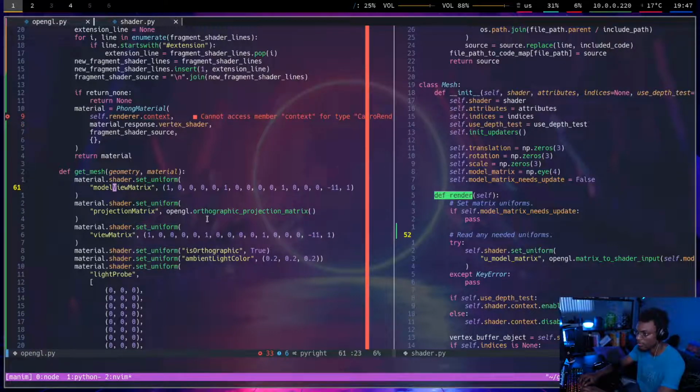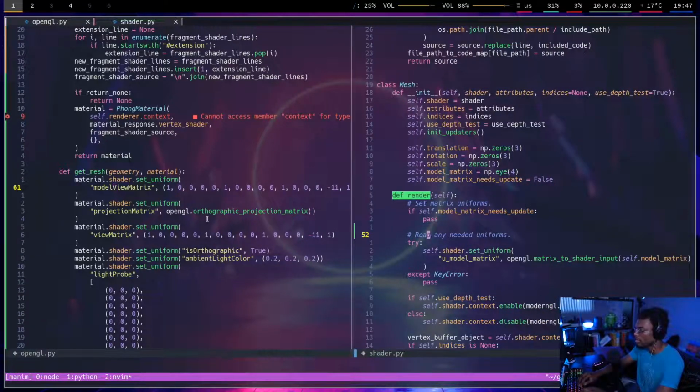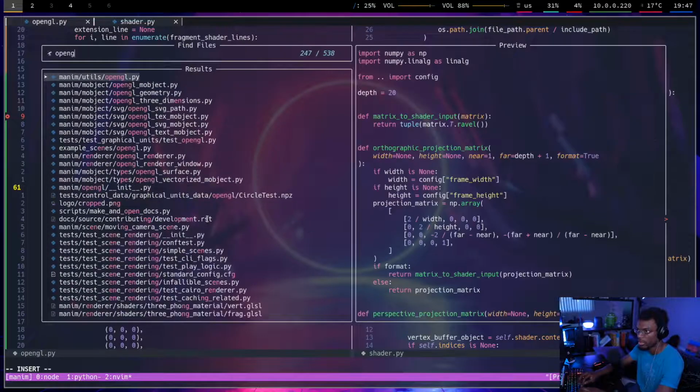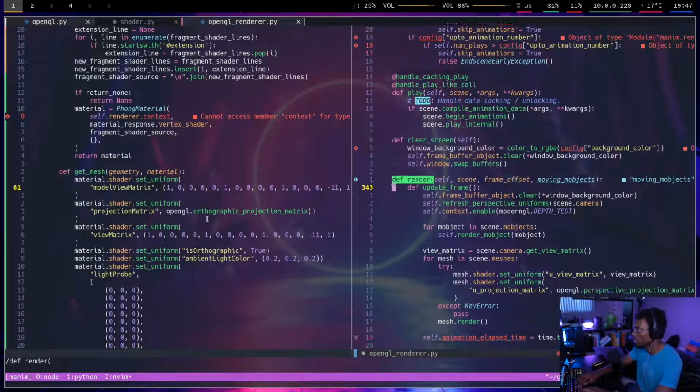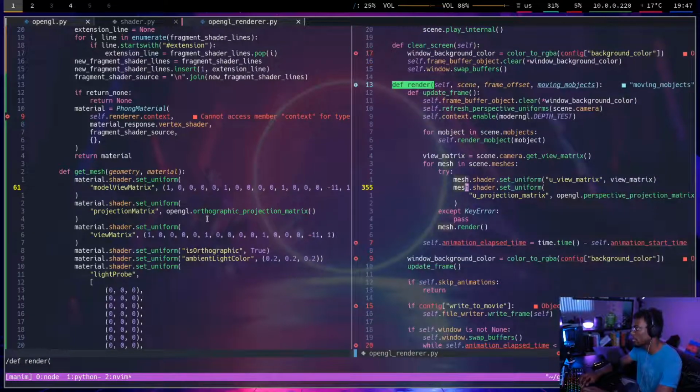Like the model view matrix. I think the only sensible place to do this is in the OpenGL rendering. Here, before I render, this is already setting a few uniforms. I guess let's do the view and the projection matrices here.